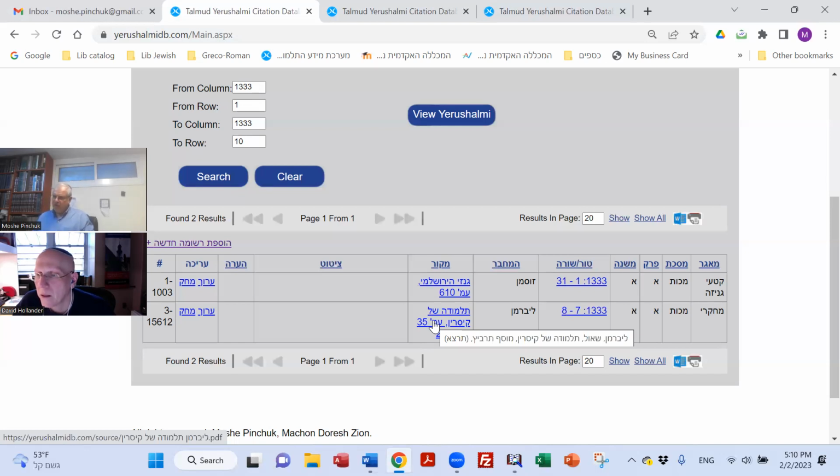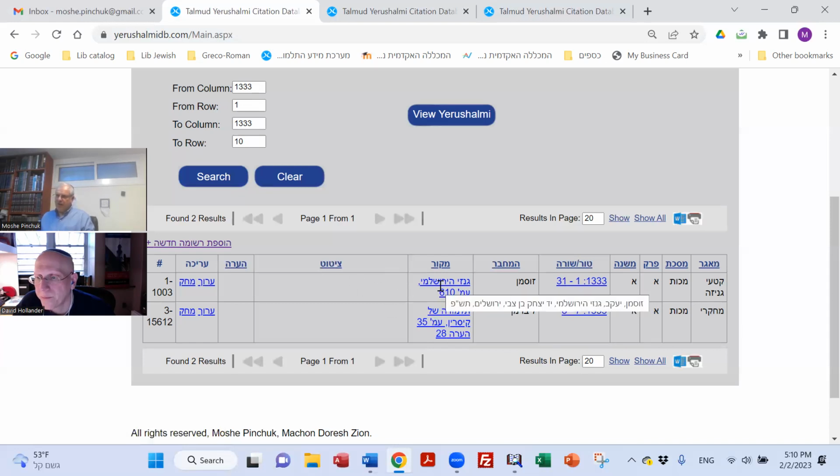And the fact that it turned into a hand means that this particular work is actually available online on our site. If I click this, which I won't, this paper will actually open up. This is available in the library. So that makes life easier. For example, when you go up to here, you get the window, but it doesn't turn into a hand because Ginzei Yerushalmi is not available. So that's one little trick.